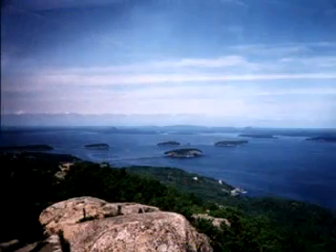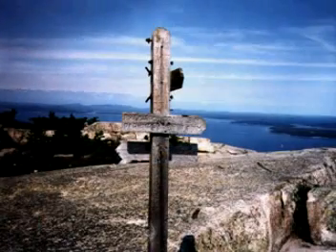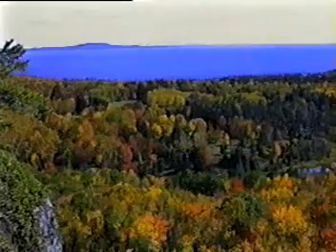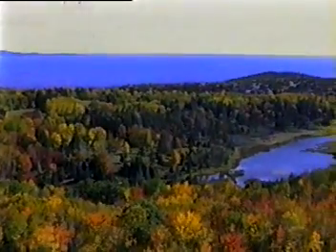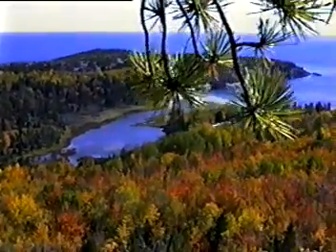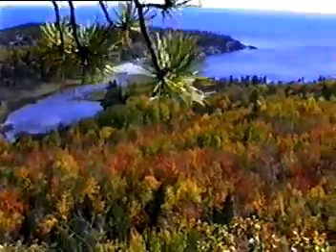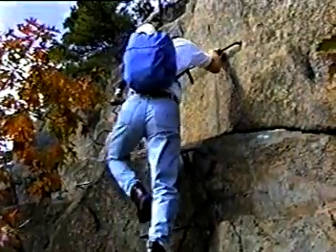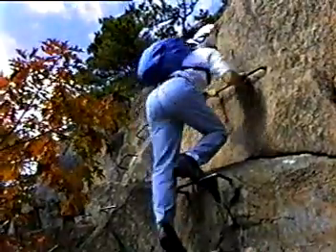For those who make it, the view from the summit of Champlain Mountain is the most beautiful in Acadia. Nearby is the Beehive, a squat 542-foot mini-mountain that towers above Sand Beach and offers some of the most stunning views of the area. Part of the east side of Champlain Mountain's Great Ridge, the Beehive is the baby brother of the Precipice trail. A very short route, this mile-and-a-half loop presents many unique challenges.